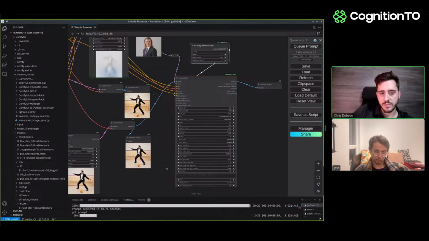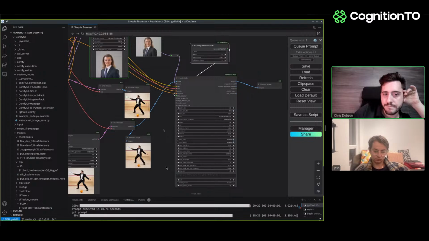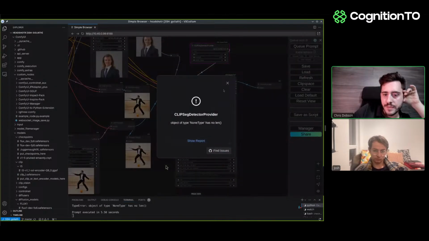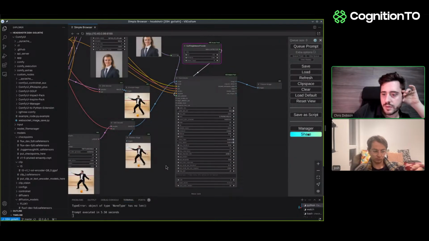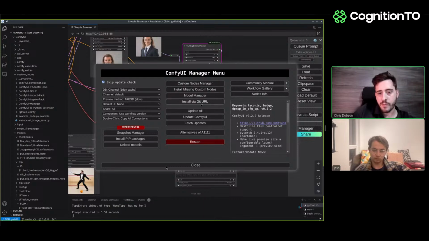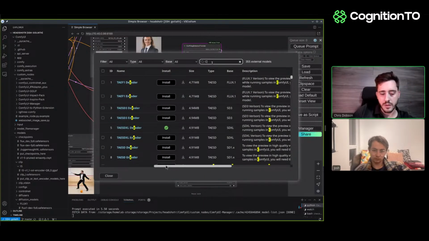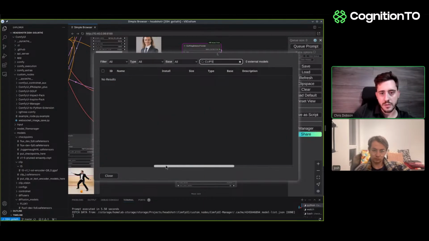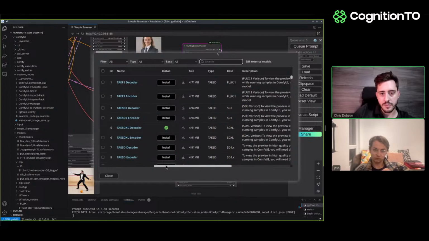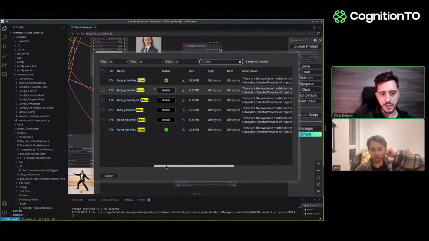Maybe that works. Clip seg. It was the Ultralytics detector provider. That was it.